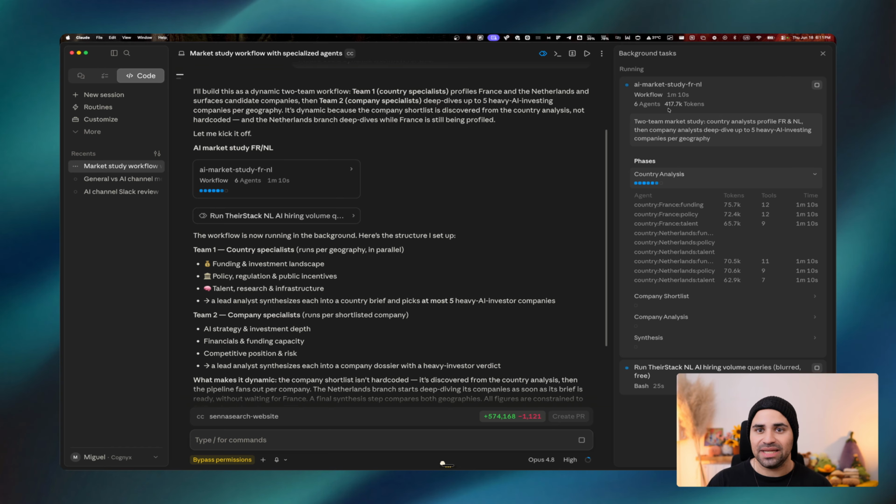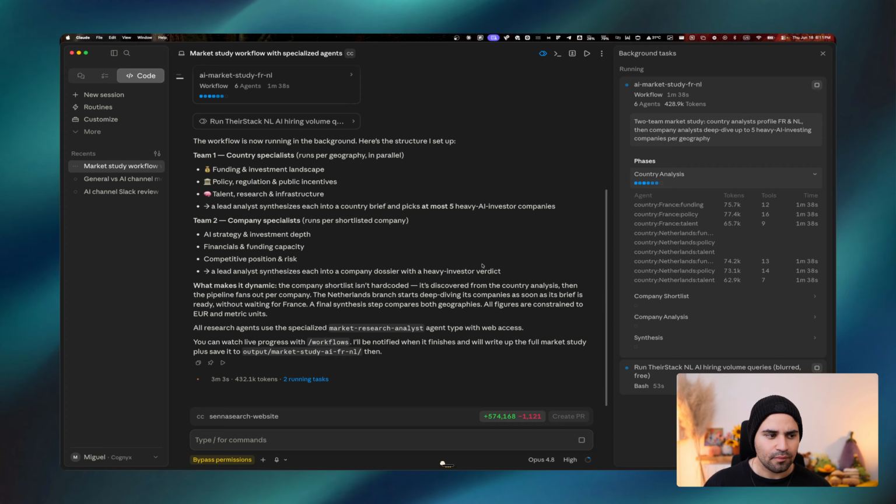You do have to be extremely careful though. This consumes a lot of tokens, as you can see. So you must have the $100 to $200 plan for Claude Code. If not, this is going to consume all of your tokens very, very fast. I suggest if you're on the $100 plan, do this at most once or twice per day, and that's already pushing it. For the $200 plan, you can go ahead and do this a couple of times per day. There's no problem with that.